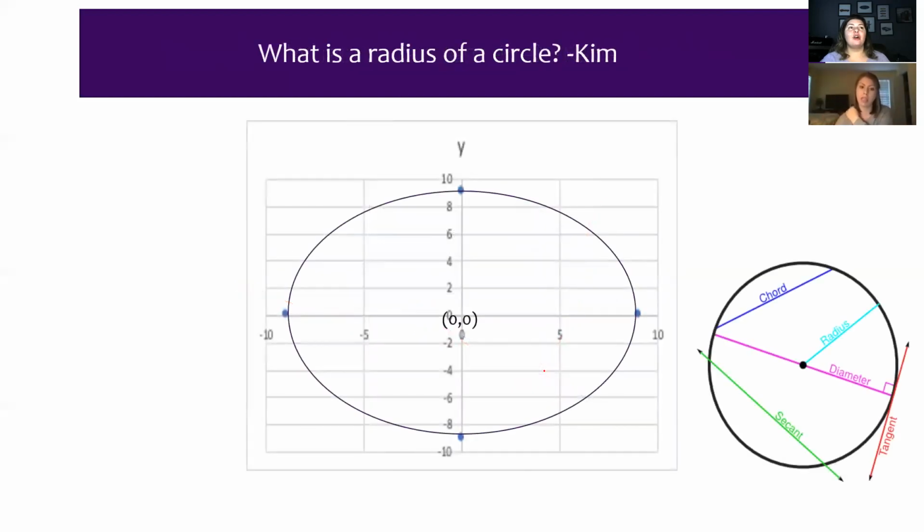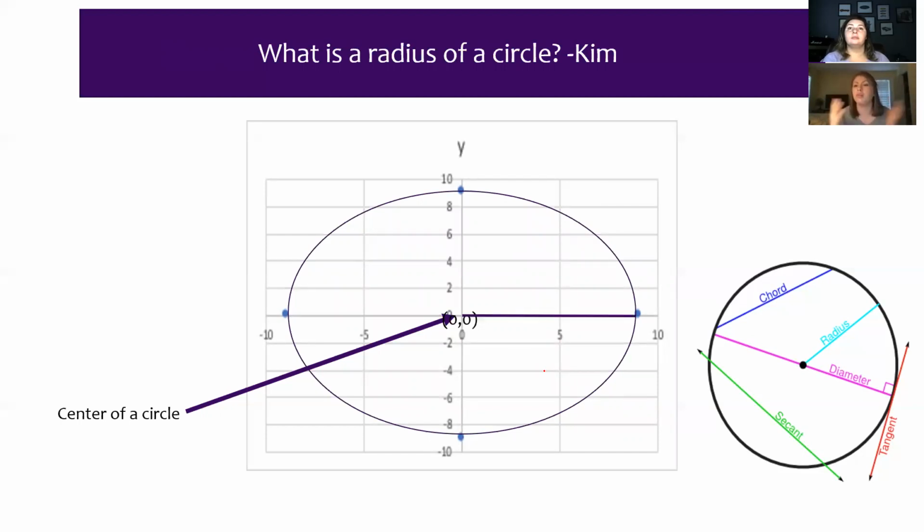So, what is the radius of a circle? Let's start at the very first step. When we're trying to find the radius of a circle, we want to look at the circle and know what the center is. We're going to see that the center is 0, 0. That's the very center of that circle. It could be any set of numbers, but in this specific equation it happens to be right on 0, 0.